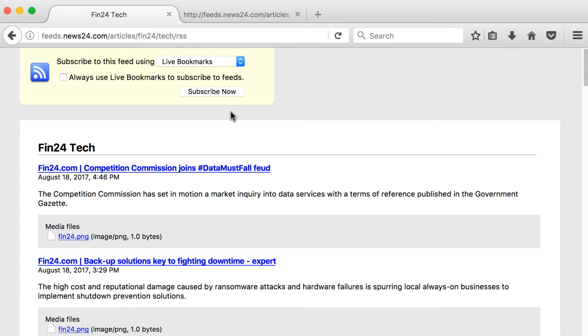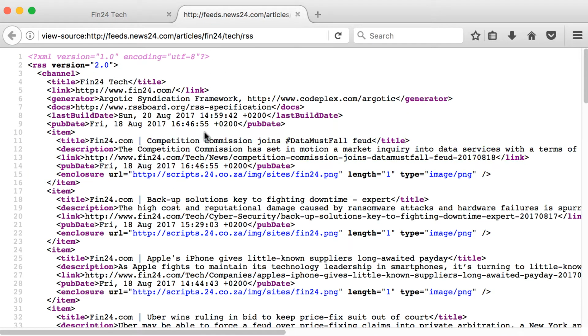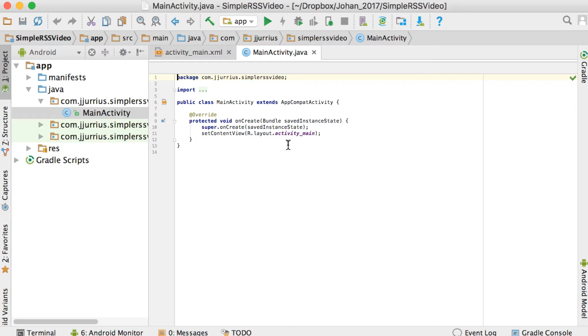Okay, but we'll do this in an Android application, and I'm not going to do everything to display everything like this. You can go and have a look at how to do that, but for now I'm going to show you how to get, for instance, the title, the description, the link, and so forth. In order to do this, I'm going to create a new application. So there's the new application, main activity. I've done nothing at all. I just created a new blank application.